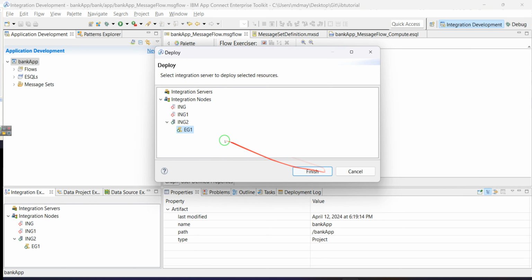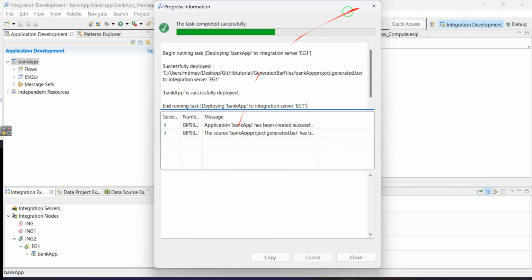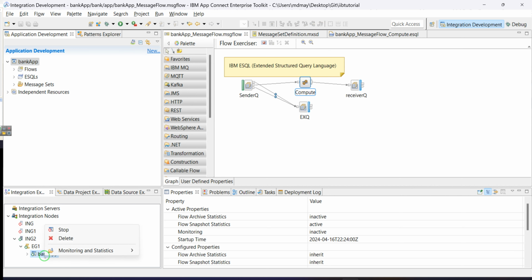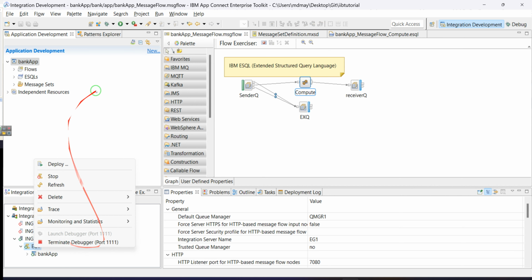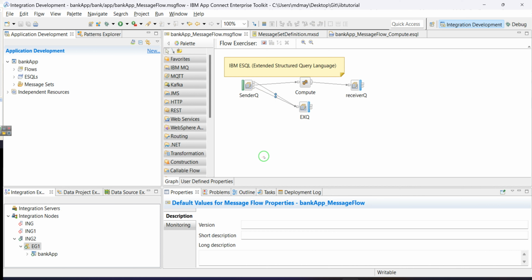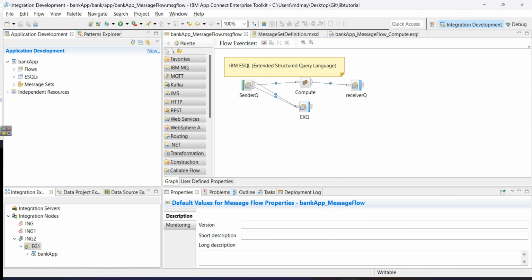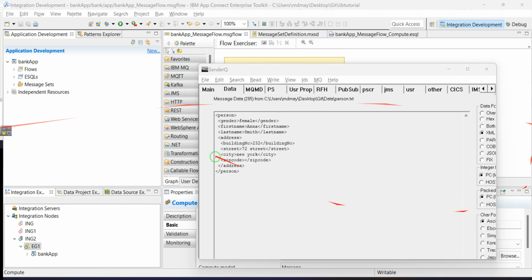Deploy, and my execution group 1 is done, and put a tag on, okay, it is on, and let's add a breakpoint to it. Let me bring the message. So I brought a message. You see, this is the message I want to send. So let's see the result. This tag is also empty, so let's see if that causes an issue.